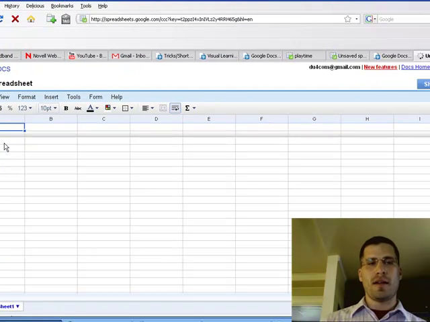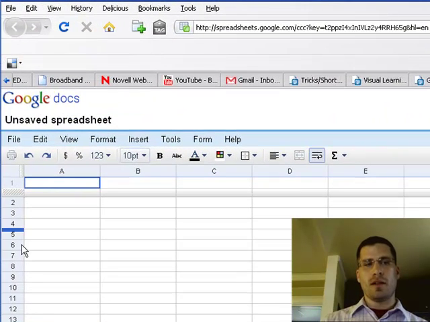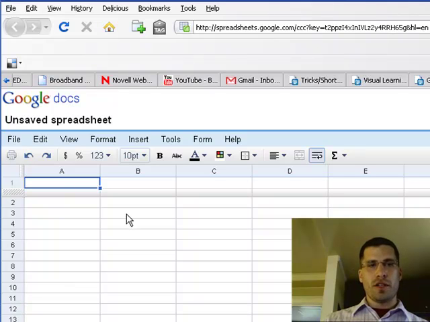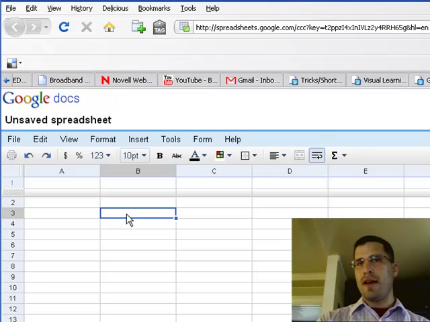look just like an Excel form where you have columns across the top and rows along the left-hand side, one through as many as you want. What you can do with a spreadsheet is add in information. Spreadsheets really come alive, obviously, when you start using numbers and you try and do calculations or you use formulas. If you know anything about Excel or Open Office spreadsheets, you already know that formulas can be super powerful.